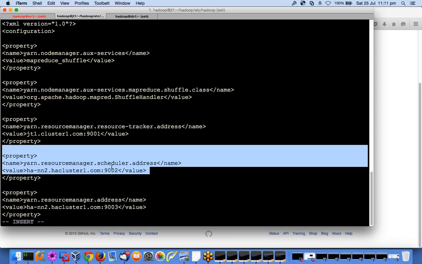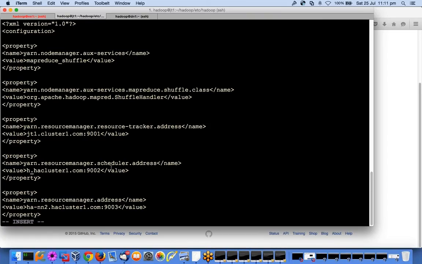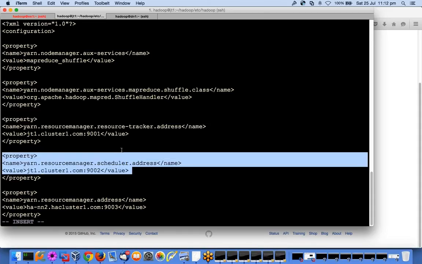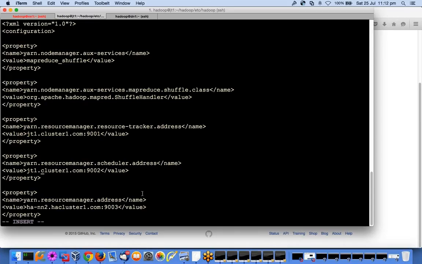Where should the scheduler run, right? I have the option of setting them separately in Hadoop 2, or I can run everything on a single node. Initially, what we were doing was distribution of name node, data node, job tracker, task tracker. Now, in addition, we can distribute the resource manager components itself. I can run resource tracker, scheduler, and resource manager all on 3 separate nodes, but we don't have that many nodes here. In production also, we will be running them on the same machine.